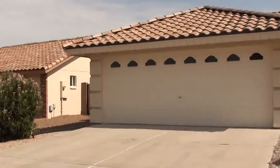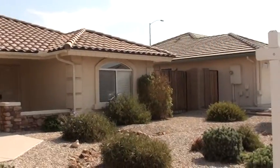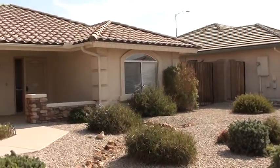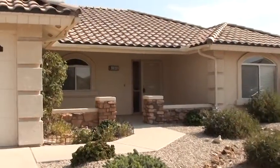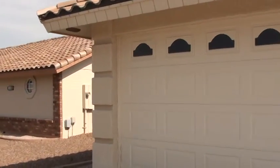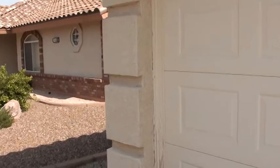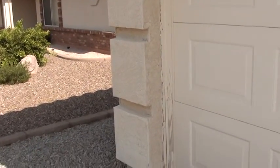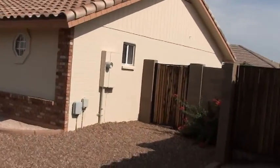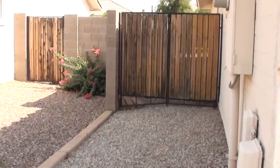The yard is completely fenced in. We have a nice wide — I believe eight-foot — gate there on the east side of the home next to your neighbors. We've got a nice front covered patio, and then a gate around to the west side of the home as well. We need a little paint by the garage door on some of the trim, but the fascia and soffits all look good. We've got 200-amp electrical service, as in all of these homes, and another six-foot gate on this side.